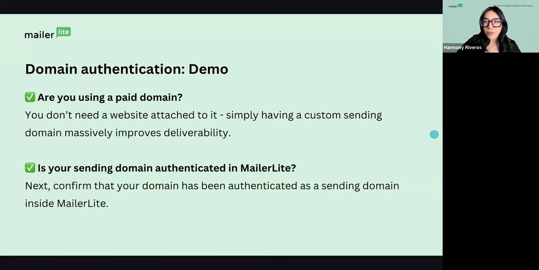So I'll just go ahead and go over to the app here. Give me one moment just to switch over. And I will show what this looks like in MailerLite. We do also have lots of resources on this. If you have not set this up before, it is quite simple. We have an automatic process now. Just one moment, getting that switched over.